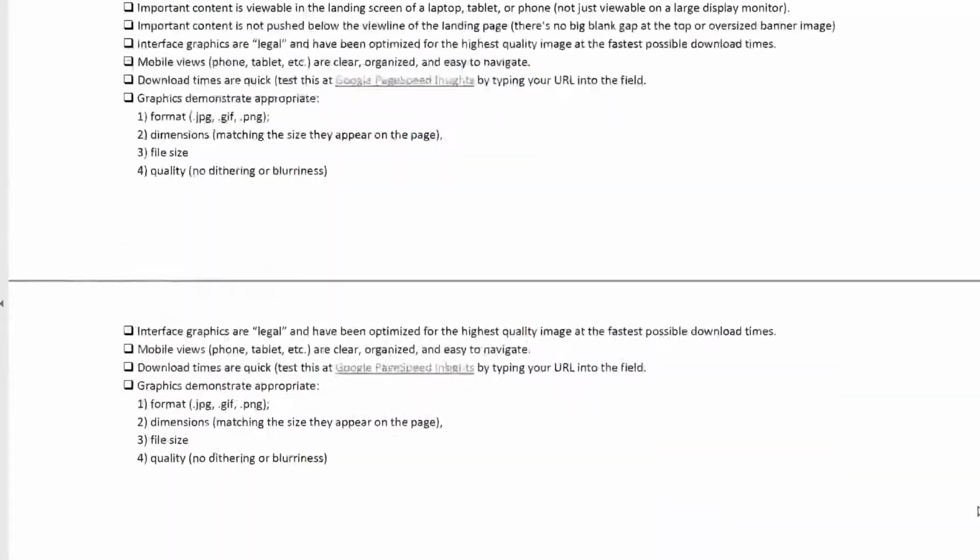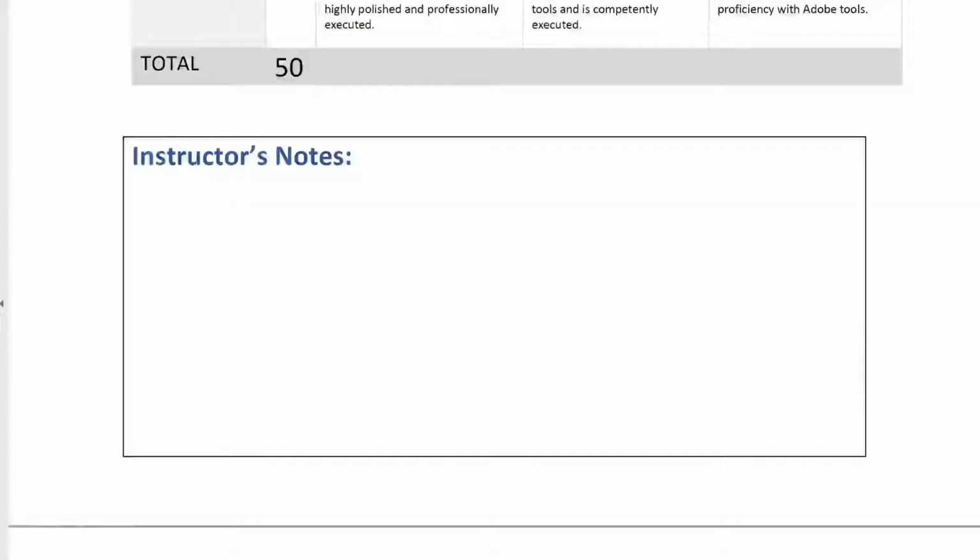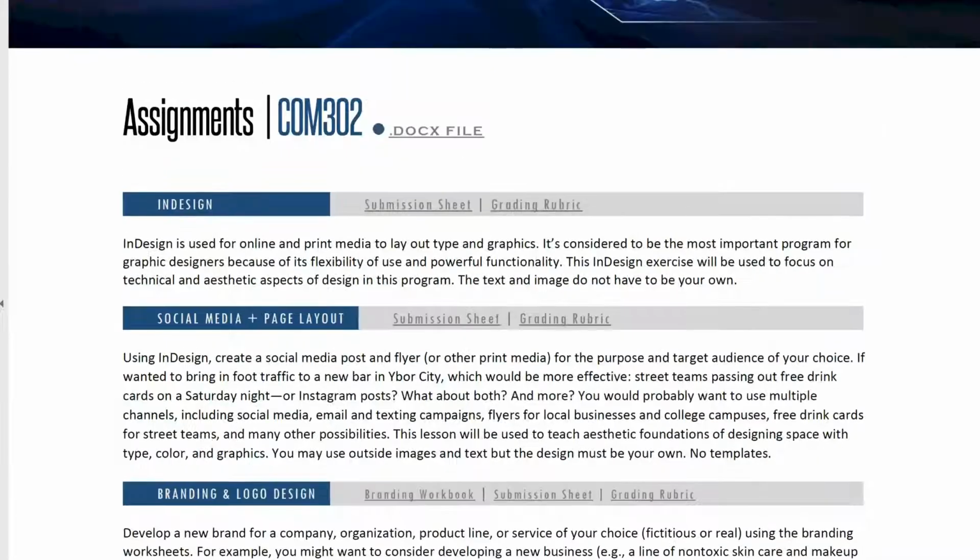It also has samples of work and all that. You don't want to be scrolling through probably a million pages. So you can just jump down. Let's take a look at each assignment and where to jump. So also notice that the docx file is available to you, because if you find that easier to use for your submission sheet to insert graphics, etc., then feel free to use that file instead of this PDF.